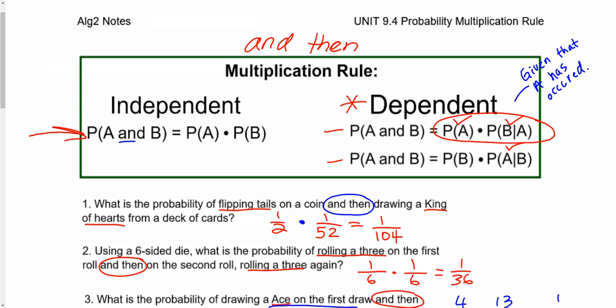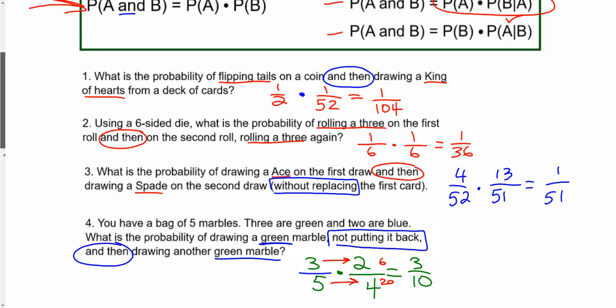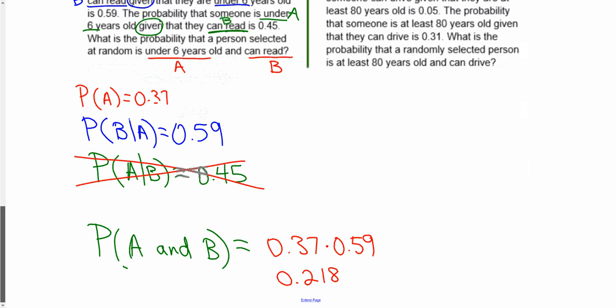Which in the end, all we really have to do is plug them in and times them. So that's what we did here at the bottom. 0.37 times 0.59 gives you 0.218. And I crossed out this one because that's the one in the formula with only one check mark. So we can't use that formula if there's two unknowns. So that's why I crossed it out, because it's just extra stuff to see if you really understand how to use the formulas.